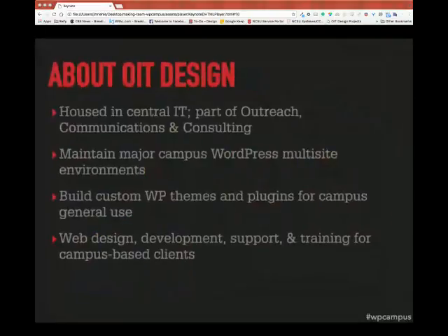So a little bit about our unit specifically. Part of the reason why I ask folks where they're from is that in my experience that really does impact your support, how you go about helping people, the types of clients that you work with, and how easy it is for you to get money. There's a whole lot of things that play into that. So our office is housed in central IT. Central communications is the other usually big source of people working with WordPress or working in websites at universities. And then we have, I can see from the poll, a lot of other people in colleges and departments. So yeah.